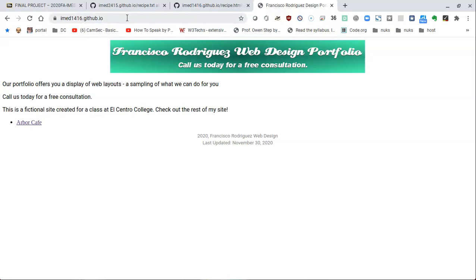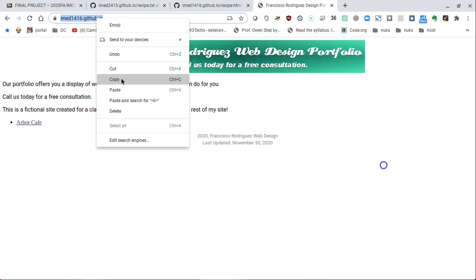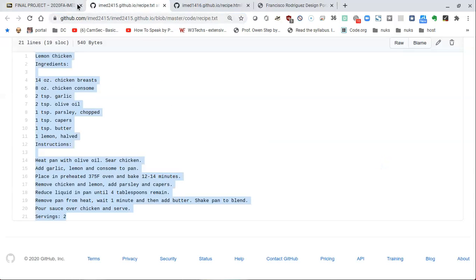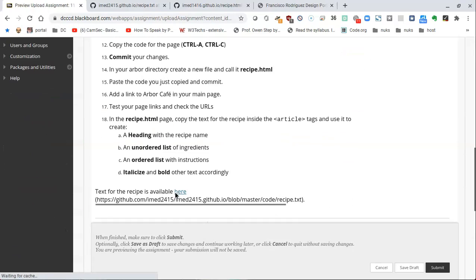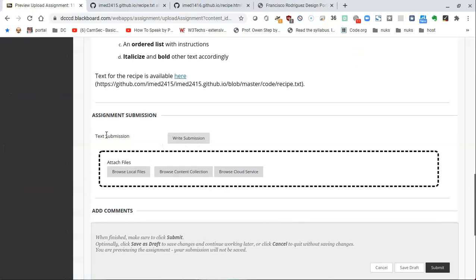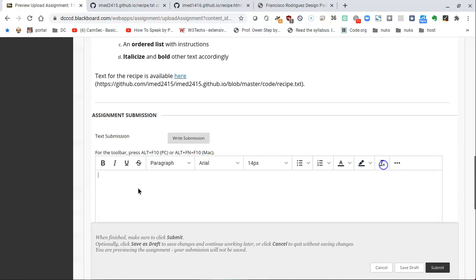And this right here, whatever your username.github.io, which has an Arbor Café link, I need you to copy that URL, and then inside of the 11.2, find the assignment submission, text submission, write submission, and here paste or type your link to your page so that when your instructor follows it, they will click on the arbor.html and see how you're doing with your work.